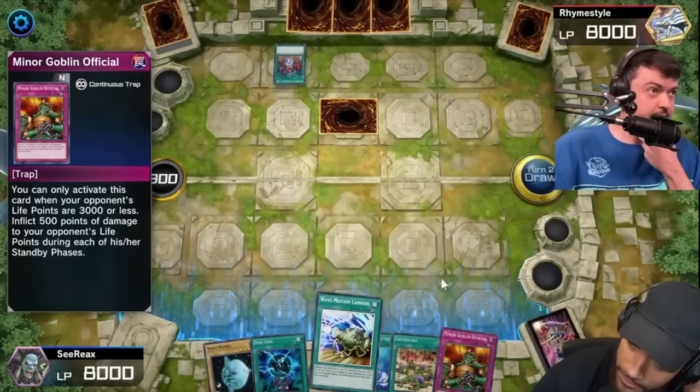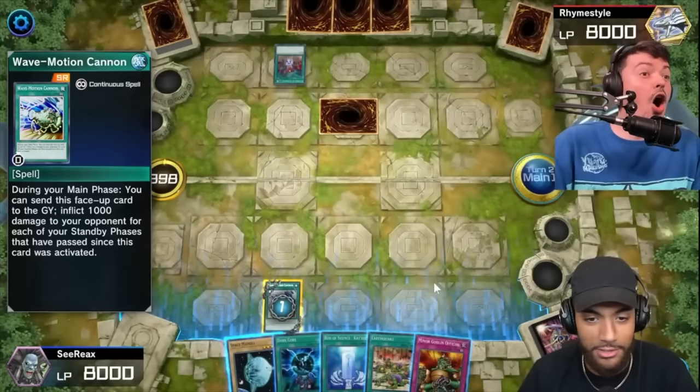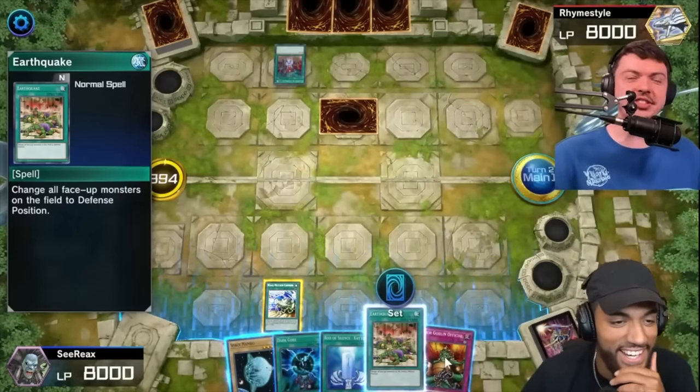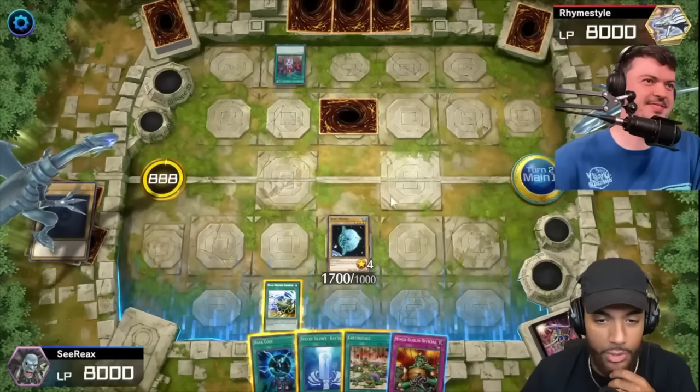I draw. Perfect. Hey, I'm going to put you on the clock today. I'm going to play wave motion. Oh, no, again? God, there's no way you pulled this three weeks in a row. I'm going to play Space Mambo. Okay. And then Space Mambo is going to attack.